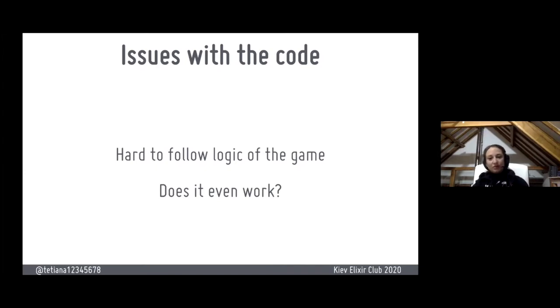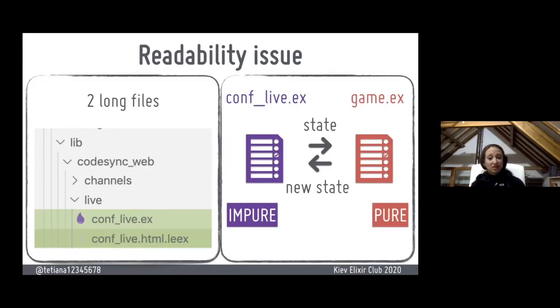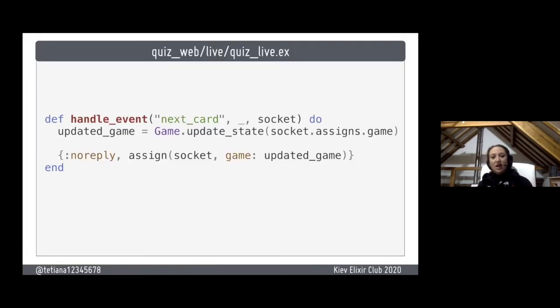How would you solve those? We extracted the game state changes into its own file. The goal is to keep that state pure and pass dependencies to it, so all impure stuff lives within the live process, and game changes are pure and easy to test. That helped a bit, but we thought we could do a little bit better.